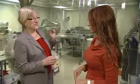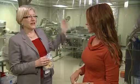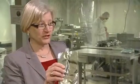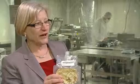Okay, what you see behind you is our packaging room, and so it's really a commercial portable clean room that we've converted into a packaging area. So all our packaging equipment is inside. It has HEPA filters that filter the air to help keep the contamination possibilities down when we're packaging food. And so the type of food that we do, all our beverages would be packaged here, like we have in this package, and all our freeze-dried items, as well as our bite-sized products like M&Ms, cookies, crackers, candies. All of those items would be packaged in the equipment that you see here in this facility.